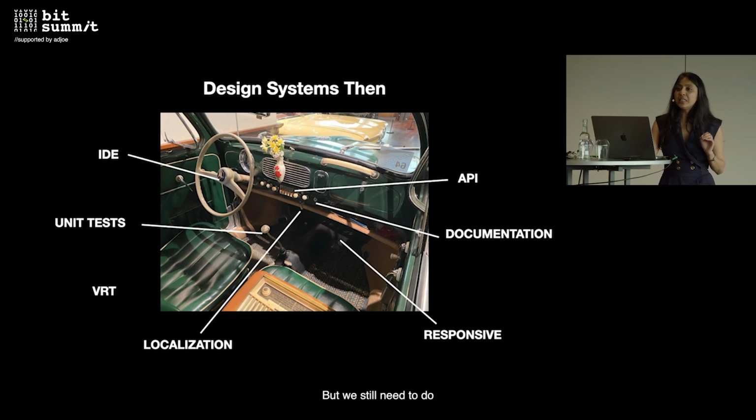But we still need to do the core principles, right? You are still going to understand your code. You still need to understand how to debug it. You still need to understand whether it works for human interfaces or not. You still need to do those accessibility checks. You still need to follow the governance model. You still need to follow those compliance checks.